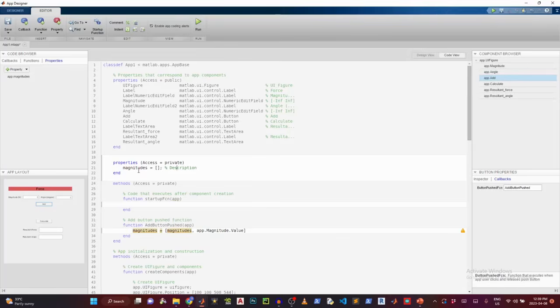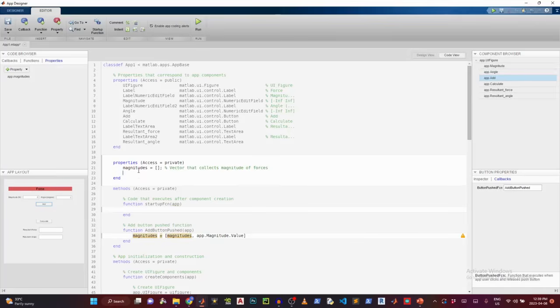For the description I can just say vector that collects magnitude of forces.